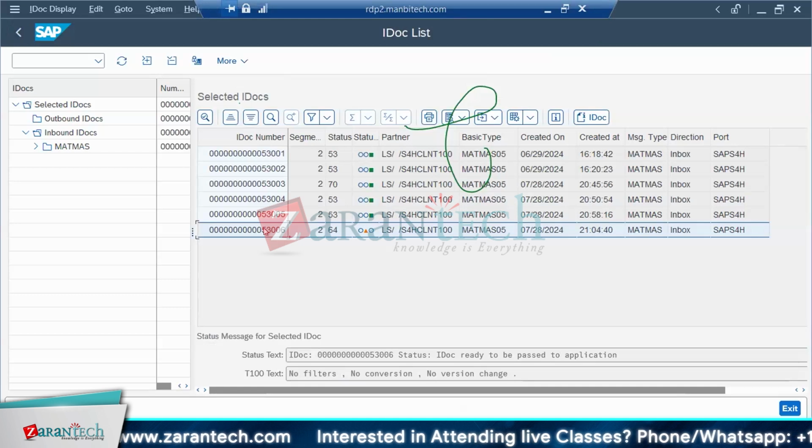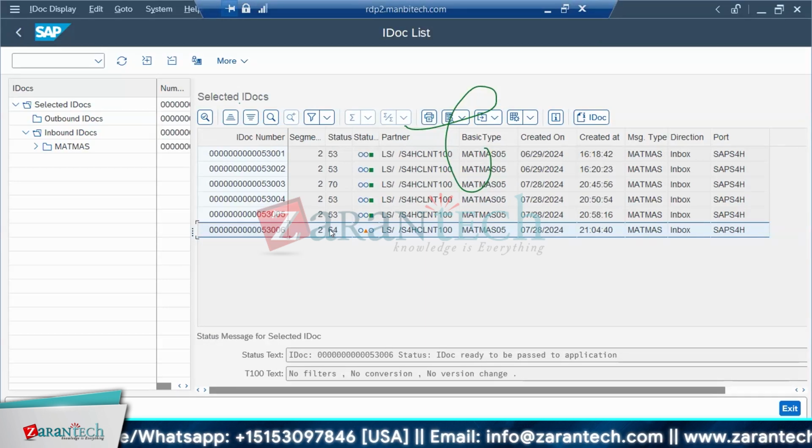Now, if I keep it as 64, what if someday someone comes and processes the 64 MATMAS IDocs? I was not supposed to process this, right? Because I posted this by mistake, and I cannot keep any IDoc in 64 status. Because someday, maybe a couple of days later, you will come and process 64 IDocs.